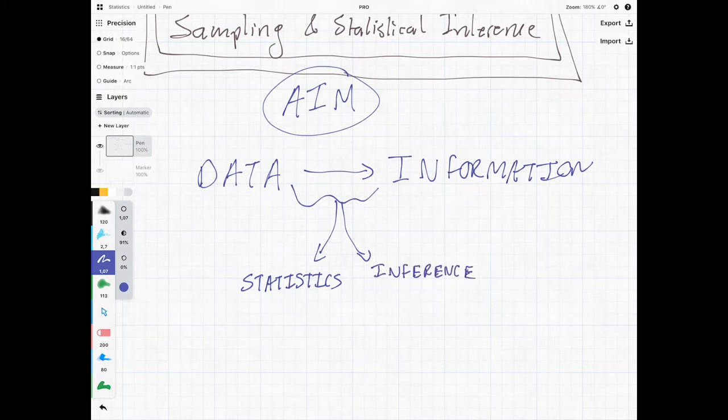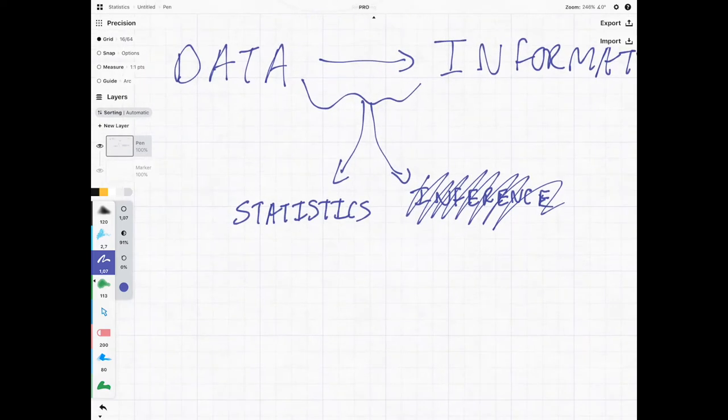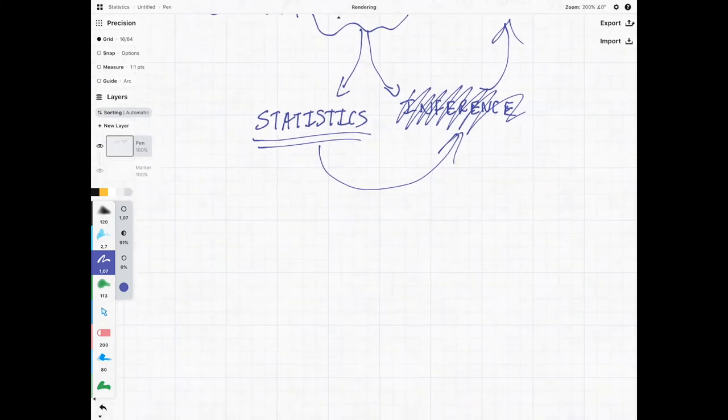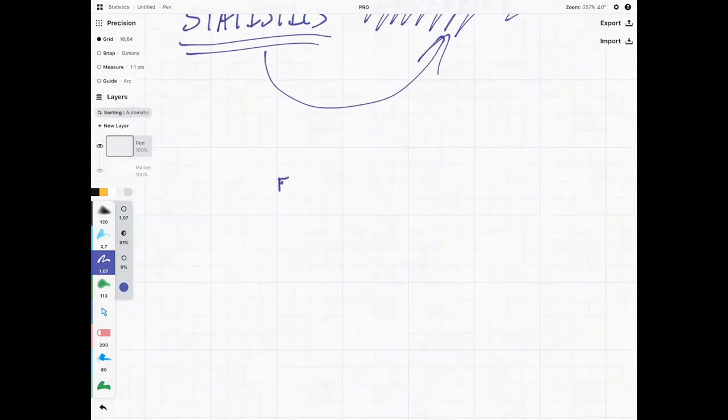Now inference is something we're going to deal with later on in the course. So I'm going to be spending the rest of the video talking about statistics. But you need these things in order to do inferences, which you need in order to do information. So to explain the big picture, I'm going to be giving an example.